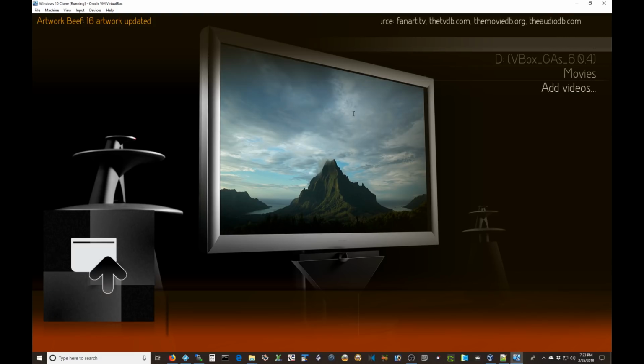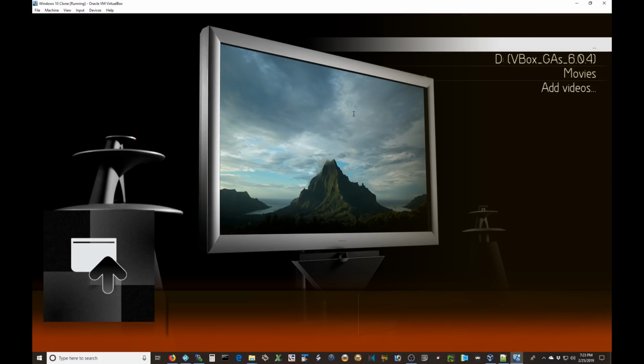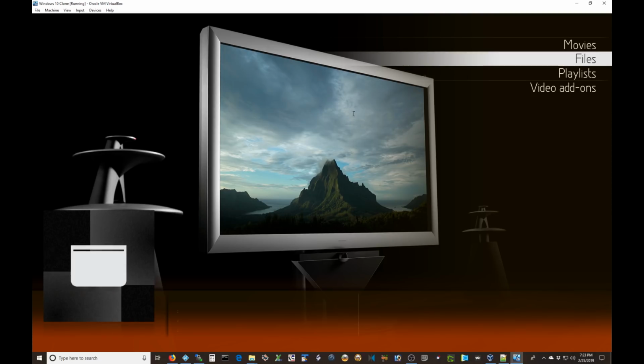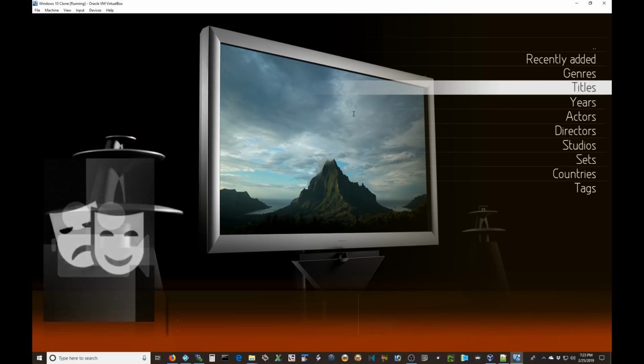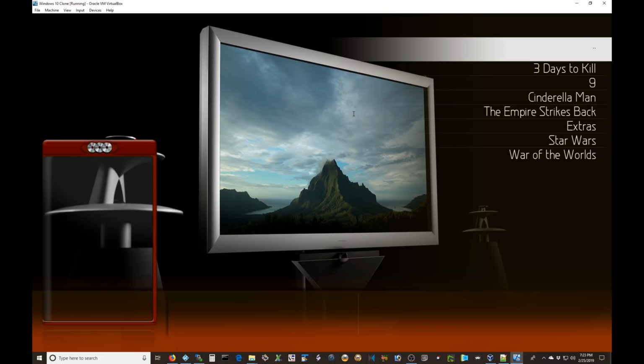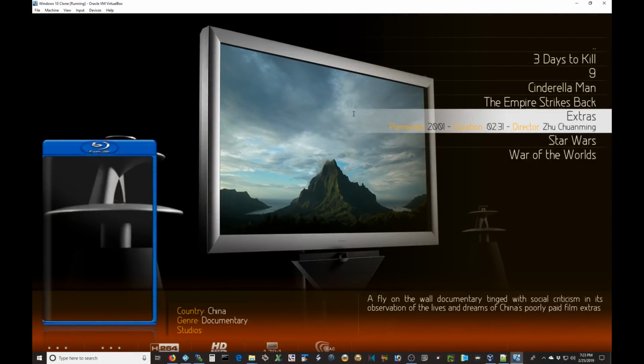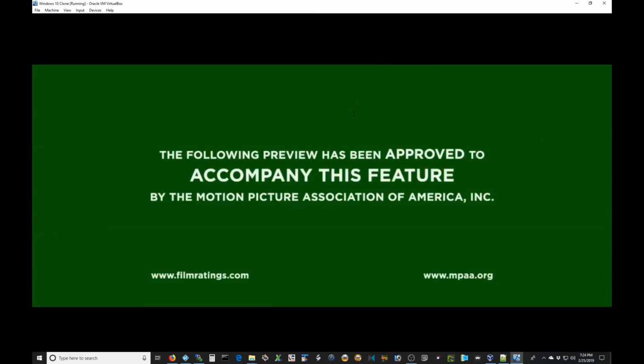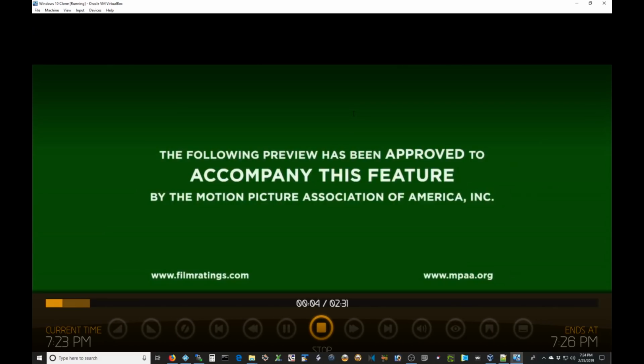I'm going to show you one little thing about those two Star Wars movies. Kodi does not import those correctly. It's going to give you a wrong title. I think it actually confuses 4 and 5 with what they are. So I almost always have to reload that information to get that to look right. But let's go into movie titles. So you see extras. That is just the trailer for 3 Days to Kill. So that's what happens when you don't have your advanced settings file set up correctly. It will scan that extras folder, and you see it starts playing that trailer. So we'll go ahead and stop that.